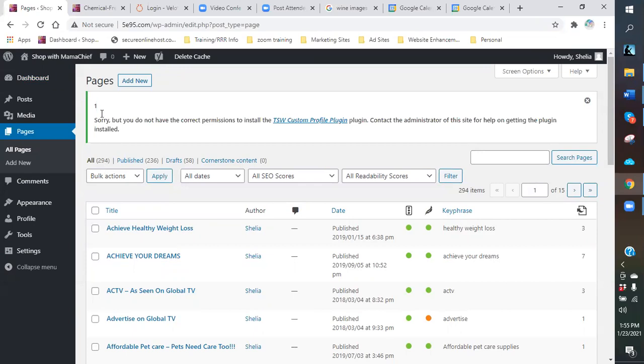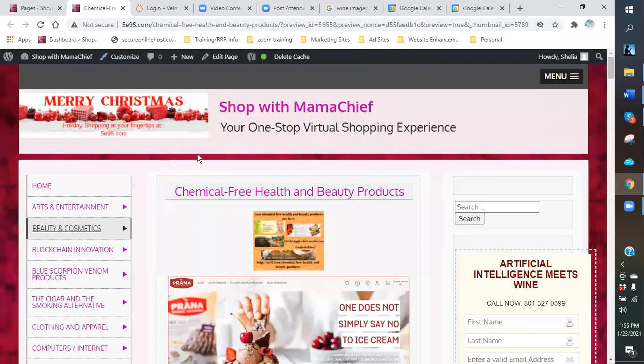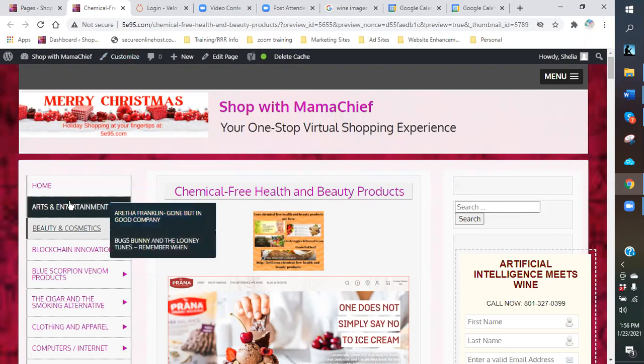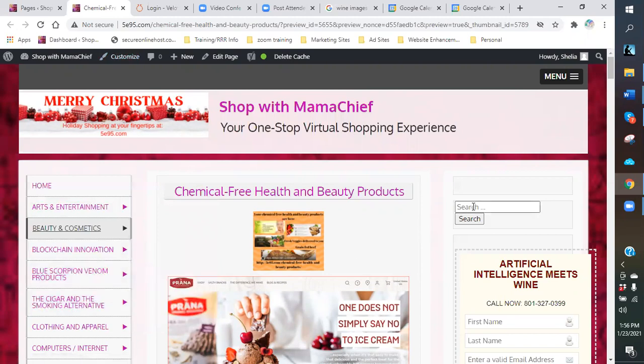That means people have to come to my site and, based on something that they've seen, they can look and say, well, let me go over here and search. That's why this search bar is so important. You need to have it, because if they've seen one product based on your categories, they can come over here and search and say, okay, I want to see what she has on travel.